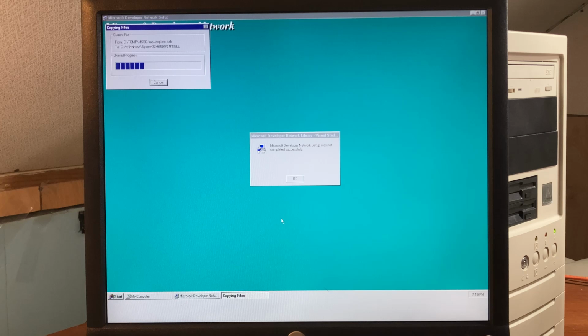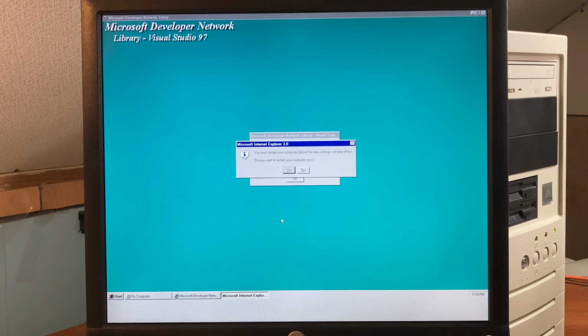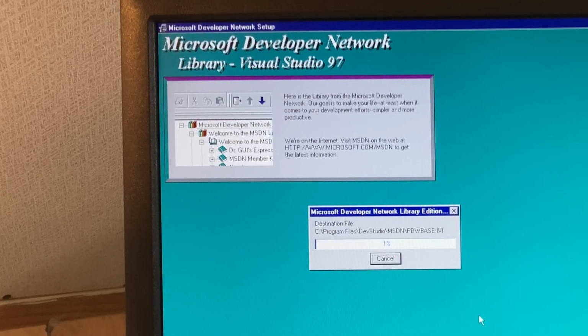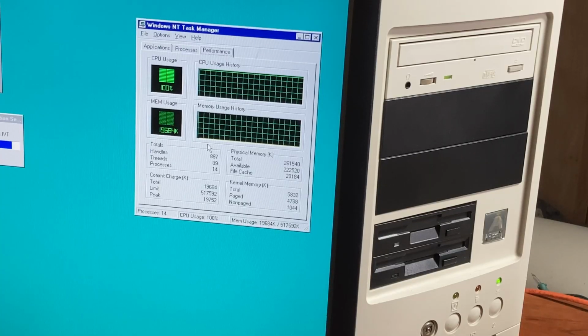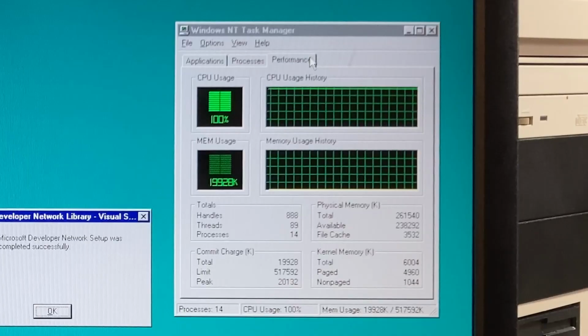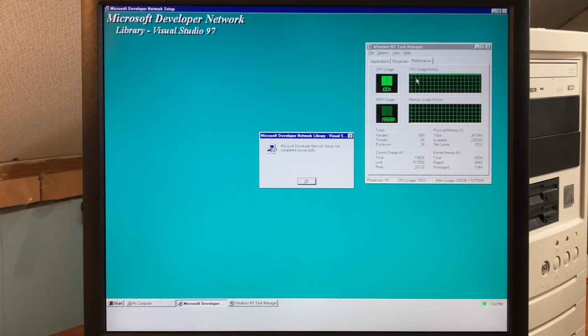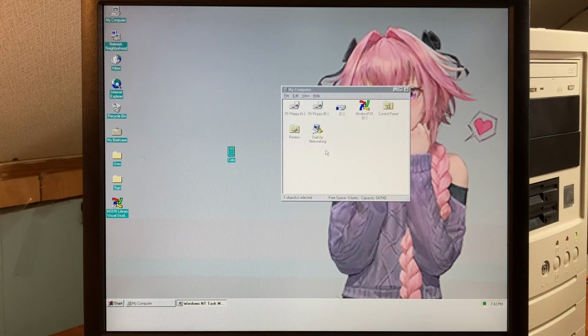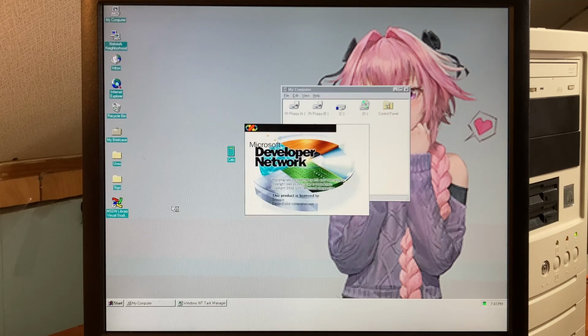It's weird to me how Windows versions from this time need some arbitrary version of Internet Explorer. Like, I don't get it. What are you doing with the web browser? Yes. Nice to hear there's an angry swarm of bees in my computer. That's working great. This is already taking longer than Visual Basic. Oh my god. It's all CPU usage, transferring files from the CD to the hard disk. Oh my god. Finally. Well, if the installation's done, why is the CPU still being pinned to the wall and pegged? I guess it doesn't really matter. It's got a TDP of like 0.2 watts anyway, so it's not like it's gonna overheat or anything. That would be ridiculous. Oh, wow.